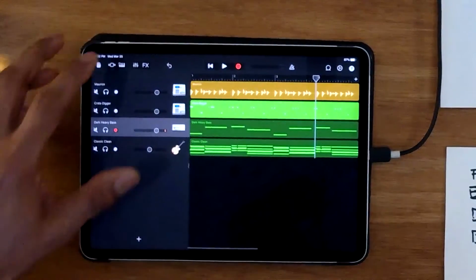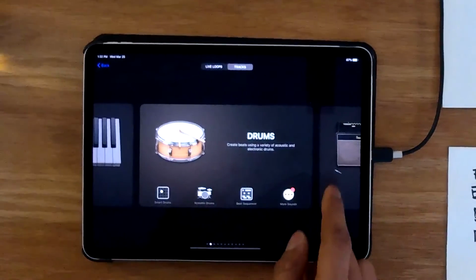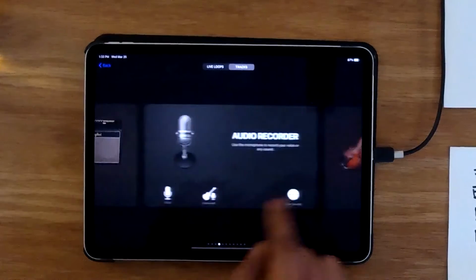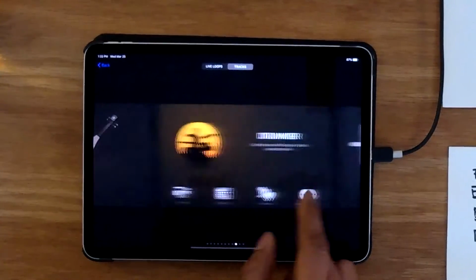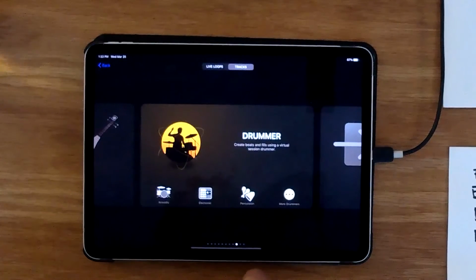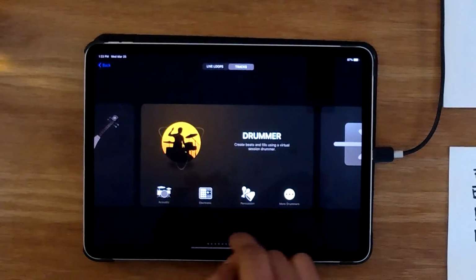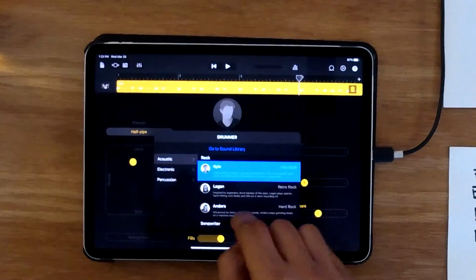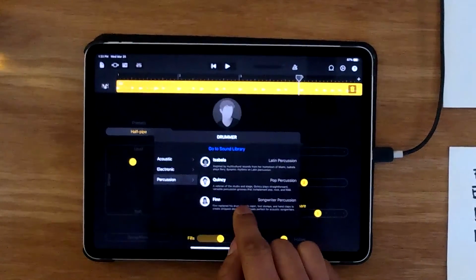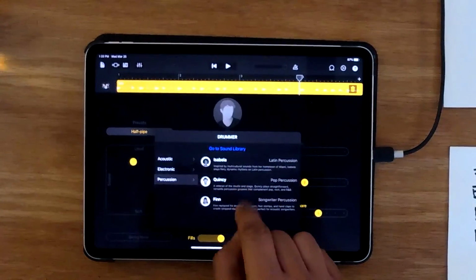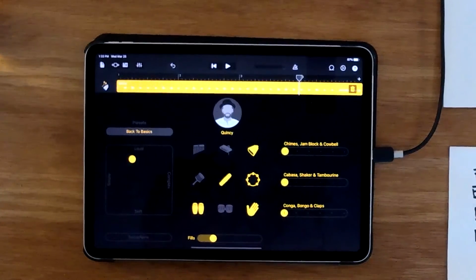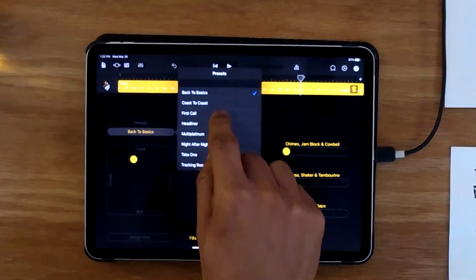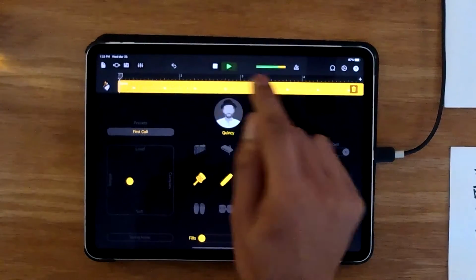So let's add some more drums, because hip-hop is about the drum beats and the rhythms, and we're gonna do a little bit of something else. Let's see, drums. Oh, one of my favorites, the percussion. Let's see how this sounds if we find a cool percussion. This is the Smart Drummer. We got a pop drummer, Quincy, back to basics. Let's see. First call. What does this algorithm sound like?